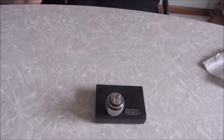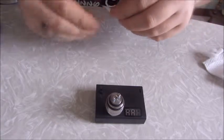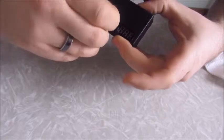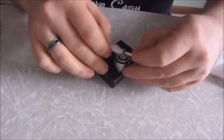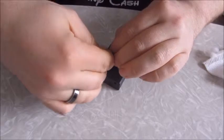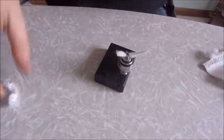So I gotta grab my cotton. And this is the first time that I'm doing this, so please bear with me. See if I can get this right the first time. That piece off. And I'll just try and pull this apart. And it's not working. So I need a scissors. Set that other cotton to the side there.